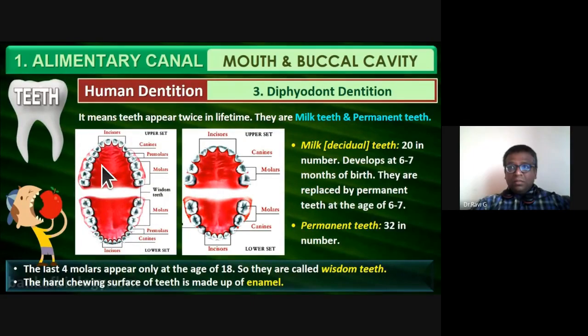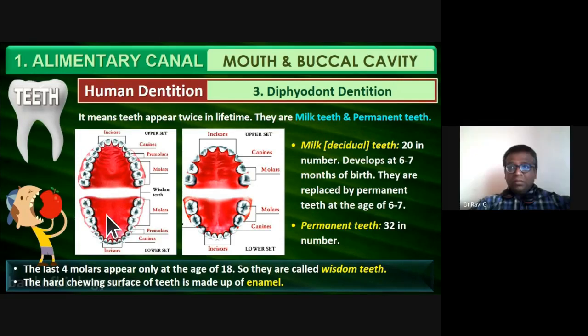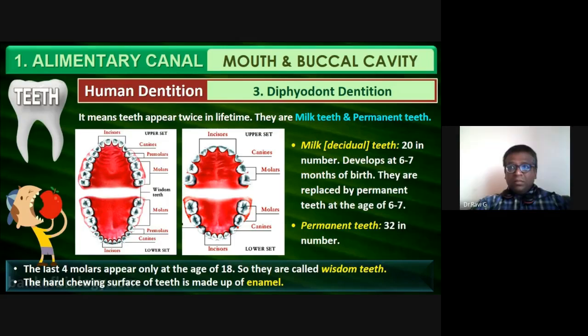So this is what you have to remember about our dentition formula for the permanent set of teeth. If they ask you during examination to calculate the total number of canines in the permanent set, it is going to be 4. If you have to calculate the total number of incisors, incisors is 2 in 2, 1, 2, 3, so 2 into 4 is 8 incisors present in us. What is the total number of premolars? Premolars is again 2 in number.